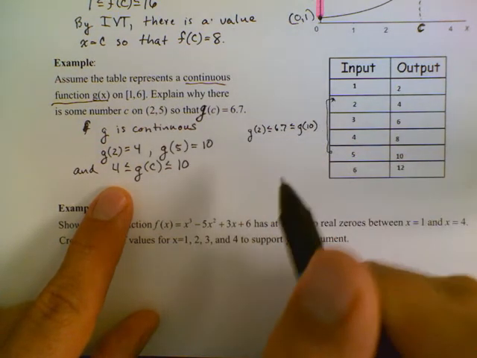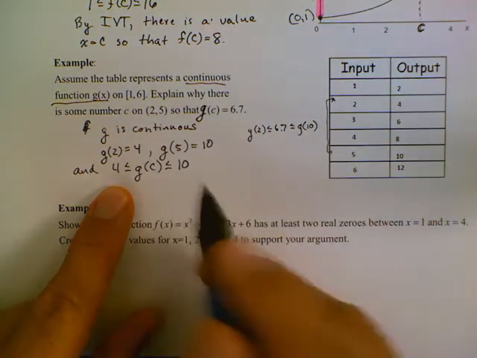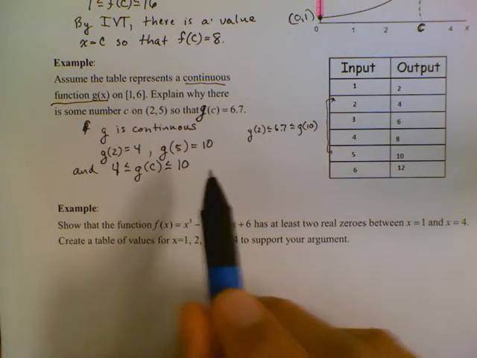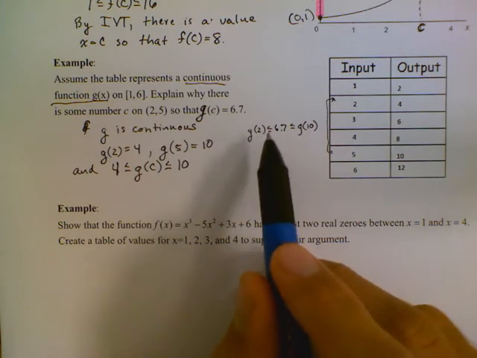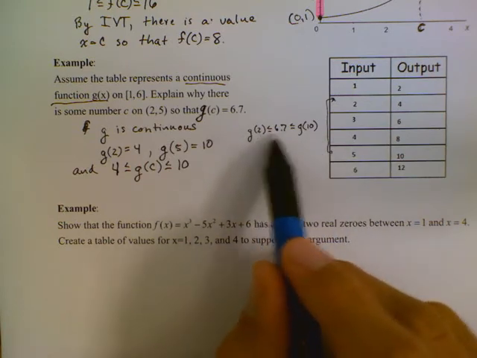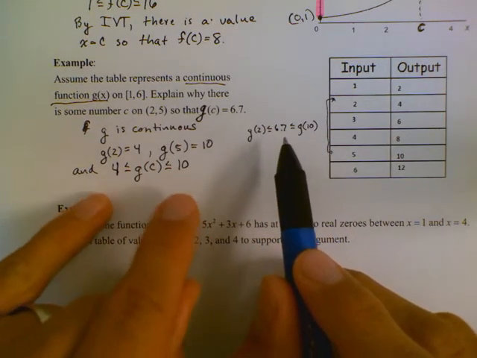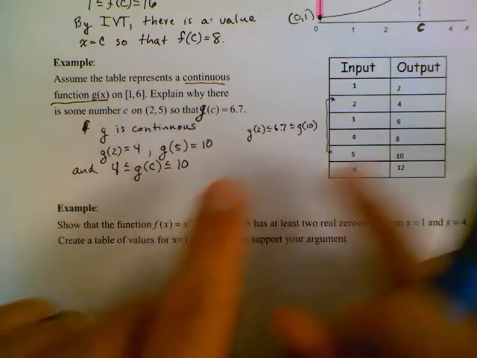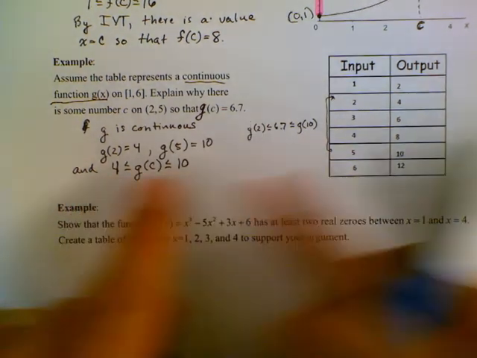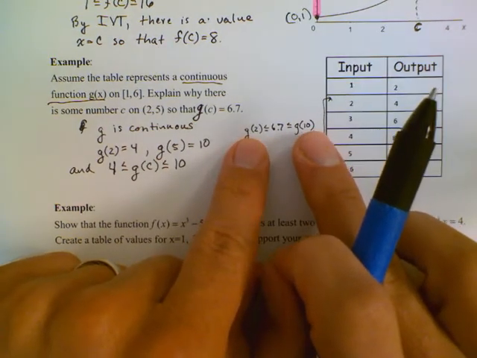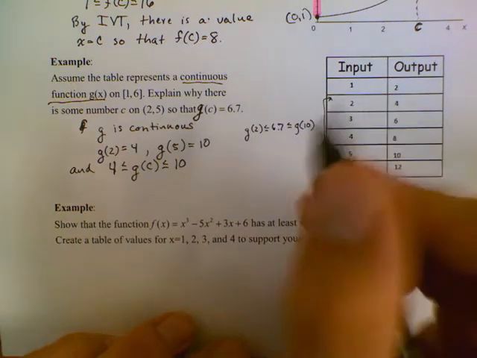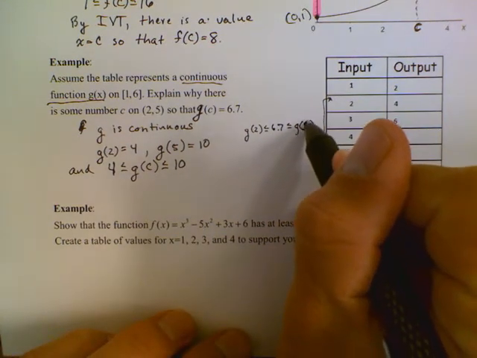All right, just a little note. Either way is fine. But what I don't want to see you do is put all numbers in or all functions in. You'll have to use at least two numbers in this inequality, or two function values in that inequality. And I accidentally said g of 10, that's g of 5.